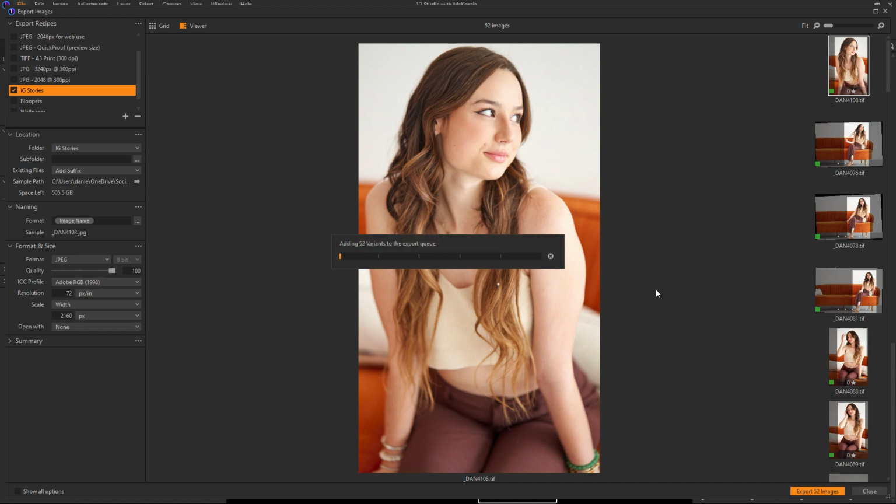But yeah, set that to export. It will add that to the queue. And then all of those we'll be able to see here in a second once this little thing ends. This will progress as it's adding it to the export queue. I will show you the overall that we have once it's adding it in there. I'm going to go ahead and pause the video while we don't have to sit here and wait for this. Once this is done, I'll bring the video back.